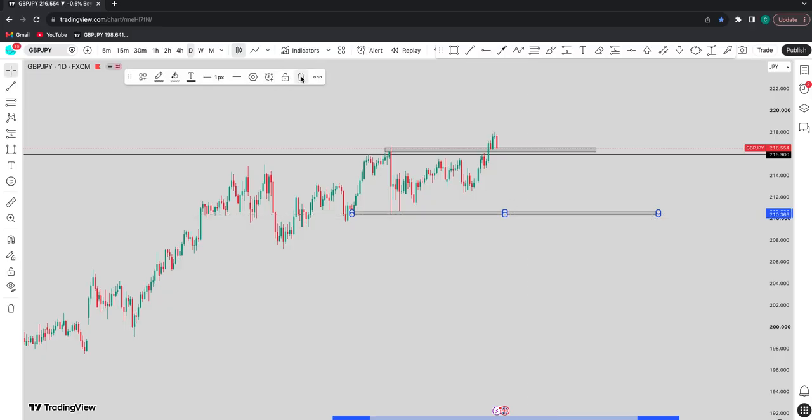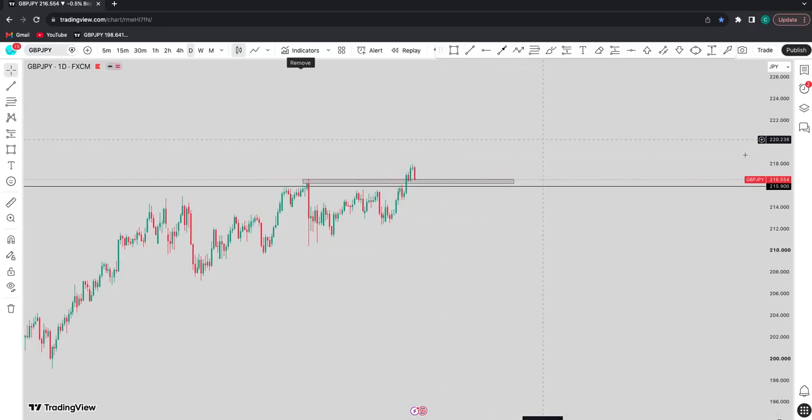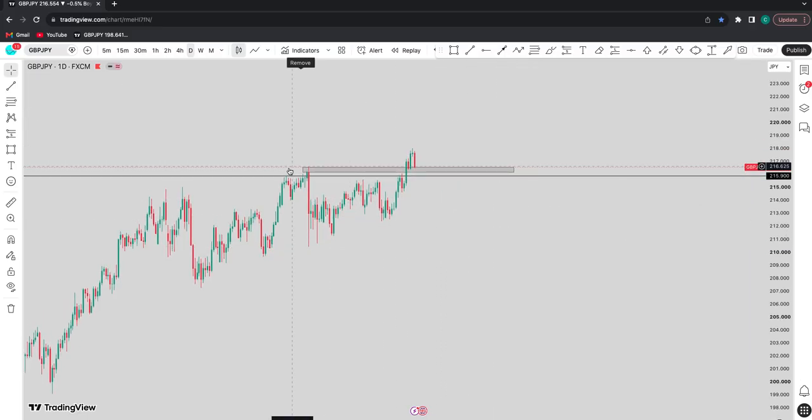Since we are bullish on the weekly time frame, we saw that this market broke above the resistance, and now we are having a pullback. But on a move like this, because there is a monthly resistance level around here, I will not be taking a buy from this level. It will not be safe for me to take a buy from this level of resistance.